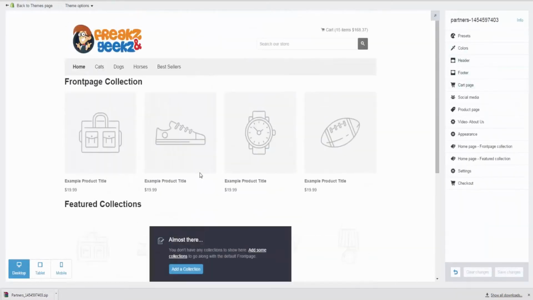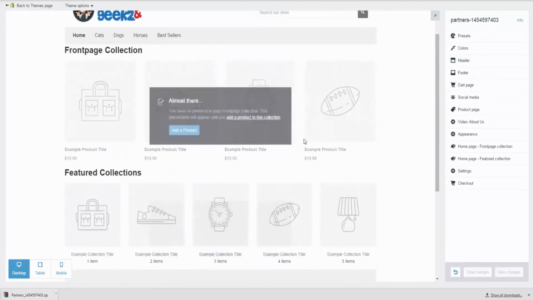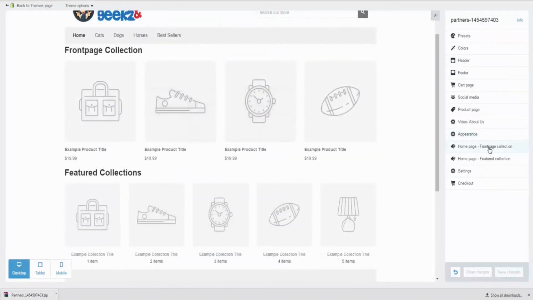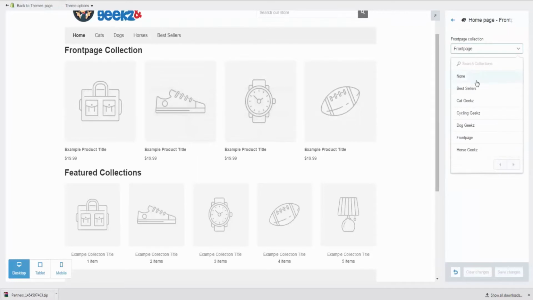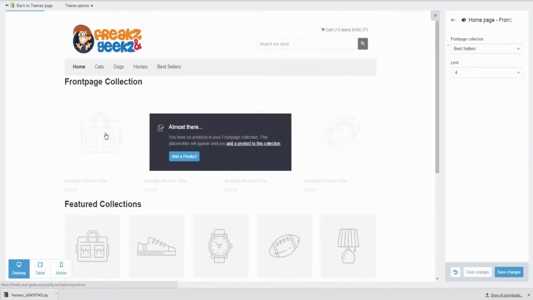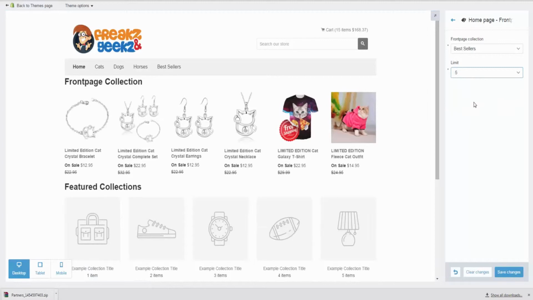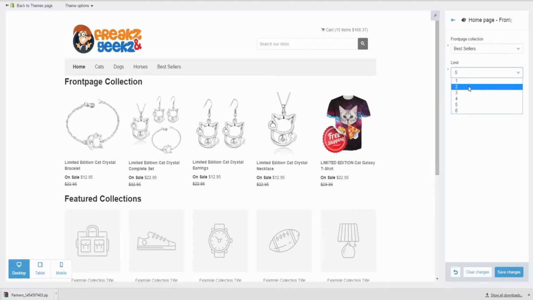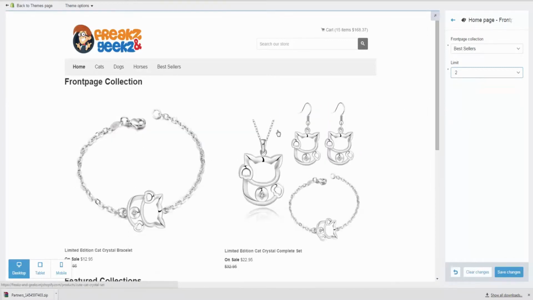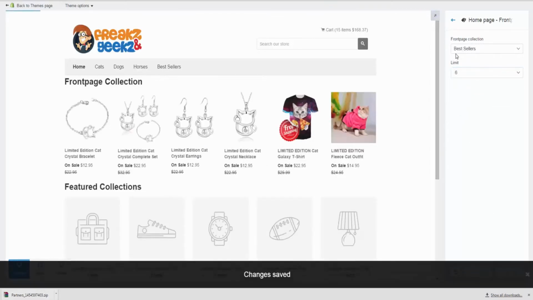Now we want to add some products to those collection pages and the featured pages, so they are right here. Now my front page, let's say I want to add my best sellers. They are right here, but I want 6 products, I don't want 4. We can modify that. So 6 products, that's 6. I want 5. I have it there. Let's say I want just 2. They will appear in here, etc, etc. You get the idea. So everything again is fully customizable.